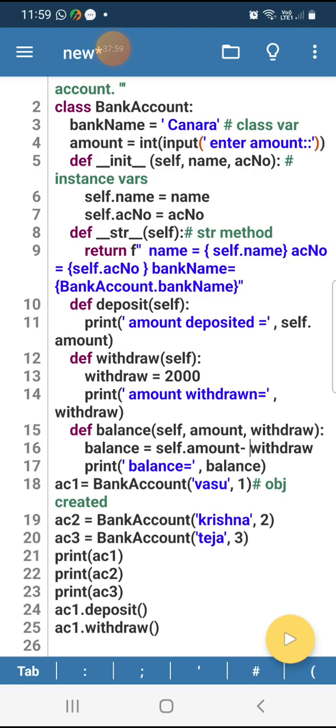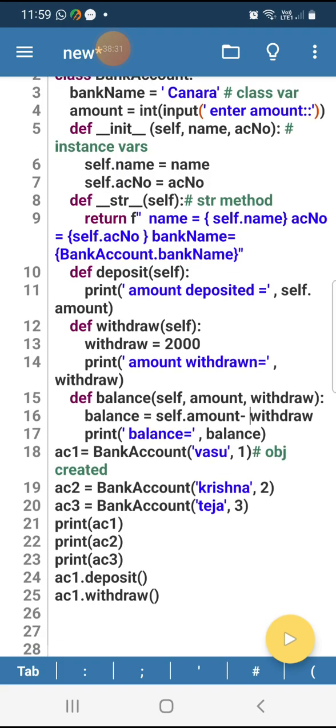Because amount and withdraw are two parameters I have declared in balance. So this amount is what I am calling as self dot amount, so this class variable will be called here. Next, minus withdraw. Withdraw is a separate variable created inside of this method balance.